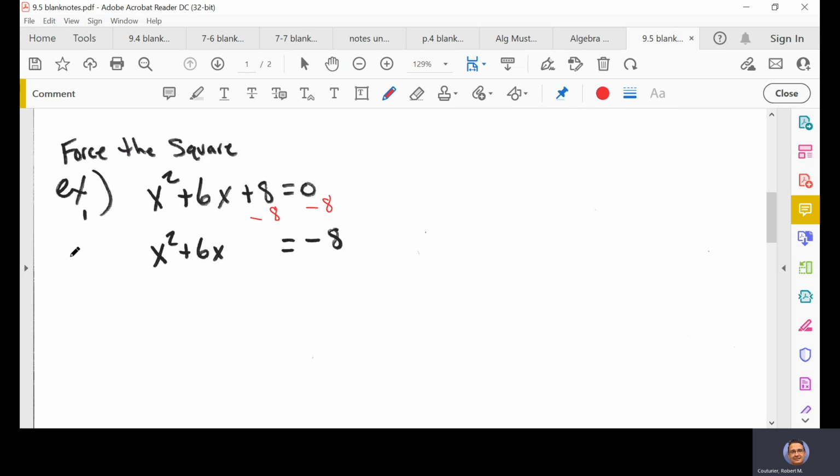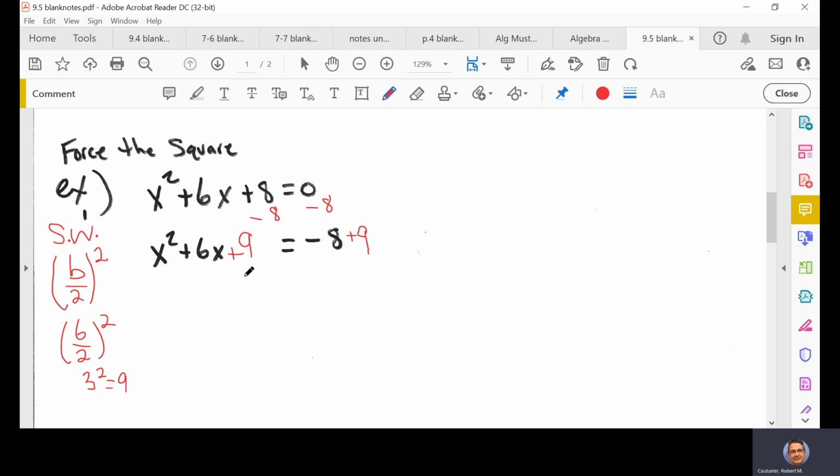How do we do that? That is step 2. We take b, we divide b by 2, and then we square the whole thing. This needs to be our side work, a little bit of side work. So 6 is b. We take 6 divided by 2, and we're going to square it. So that's 3 squared equals 9. This is a nice perfect square. We are adding 9. If we add 9 to one side, we have to do it to the other.